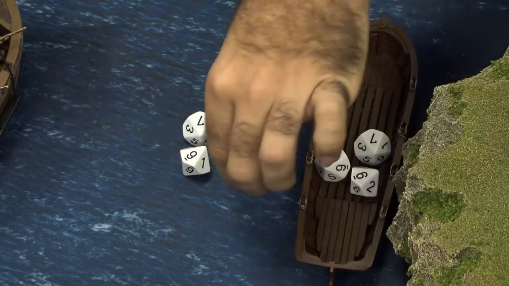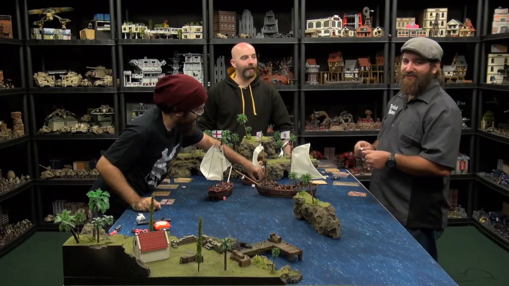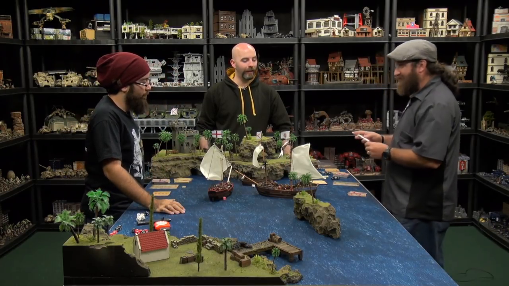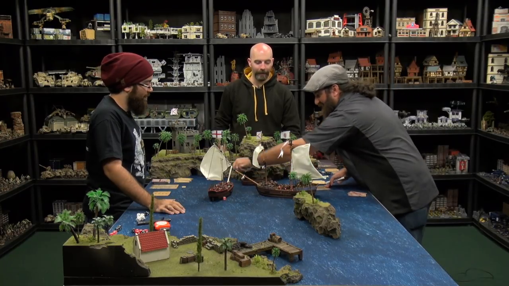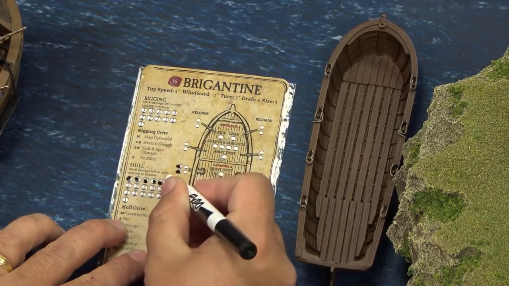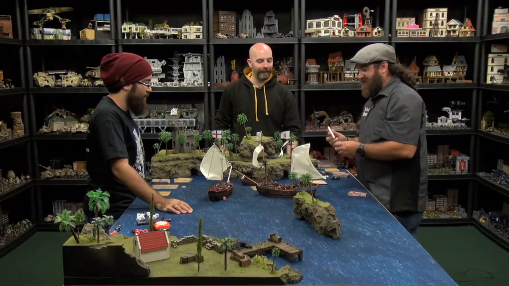And a natural 10. So when you're getting raked, every hit counts for 2 hits. So that's 2, 4, 6, 8, 10. So you just did 10 points of damage to me. So I marked that. Let's get your dice out of the way. So that's 1, 2, 3, 4, 5, 6, 7, 8, 9, 10. So that's lots of heavy damage.